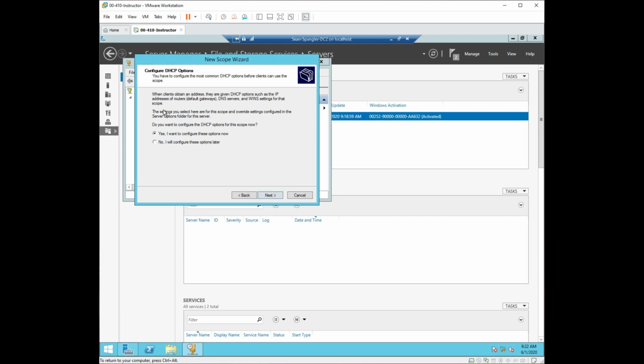Now here, we can also set up if it's going to point to a WINS server, to our DNS, and to our gateway. We want to click yes here, just so you can see it, because it's a pain to get back to this later. If we had a gateway, we'd put it right here. Usually your domain controller is your gateway sometimes, if it's actually running router services on it. Your router is what 9 times out of 10 will be your gateway. So at your home, your gateway is probably 192.168.0.1 or something similar to that. Since we're not trying to hit the external internet right now, we're not going to set this up, but this is where you set your default gateway.